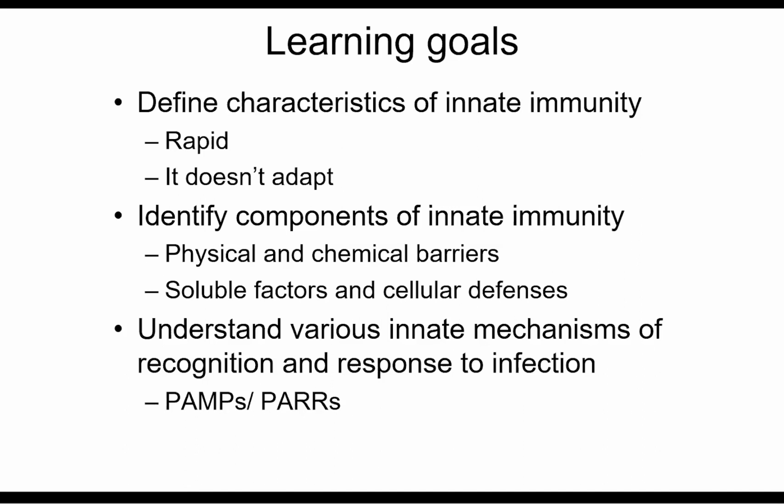And one of the things to keep in mind with the innate immune system is that infections are taking place all the time. When the innate immune system is able to combat these infections, we typically are not even aware that they've taken place. So in the next lecture, what we're going to talk about is the adaptive immune system, which is slower to react, but a much more powerful response. And it's what takes place when the innate immune system is not a sufficient response to eradicate an infection.